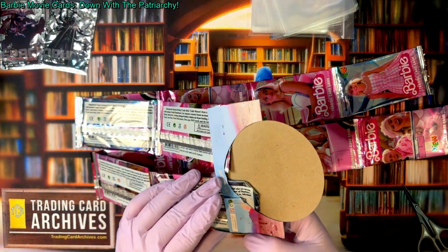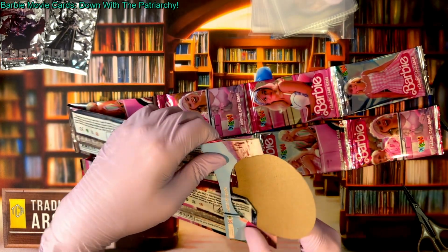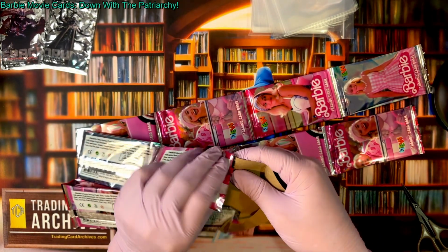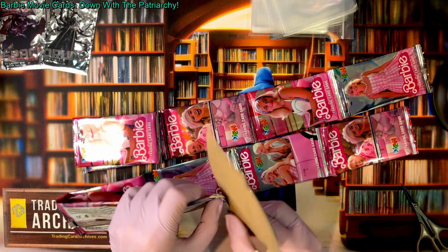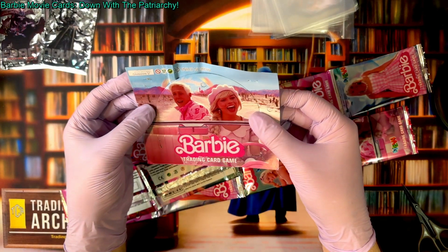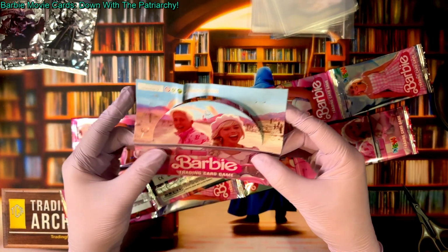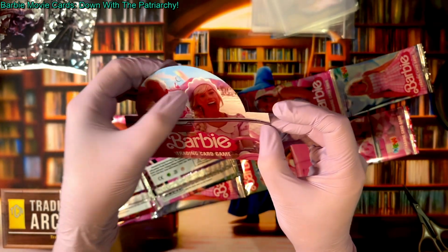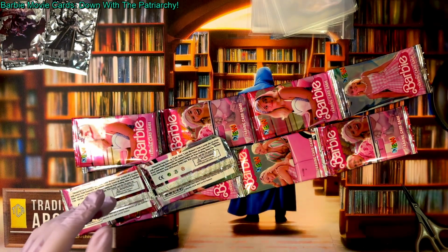Again, just very unsure. Did they put the staples through the cards? They at least didn't put the staples through the cards. That's pretty good. They did put the staples through the packs, which kind of sucks. But at least they didn't staple the cards, at least not on this one. There's your box, such as it is. It's made in China. And you can see it has hanger hook circles here, here, and here. So this is definitely meant to be hung on a shelf end or something like that.